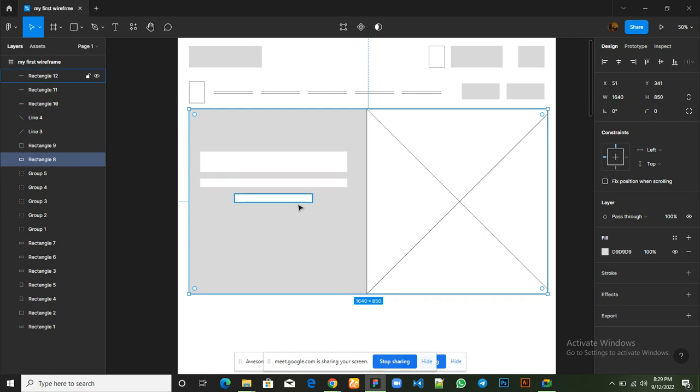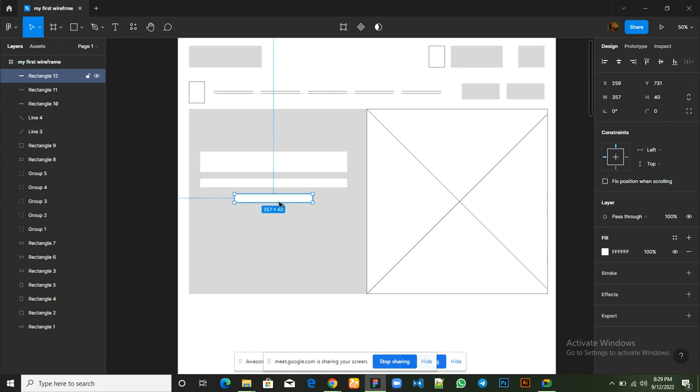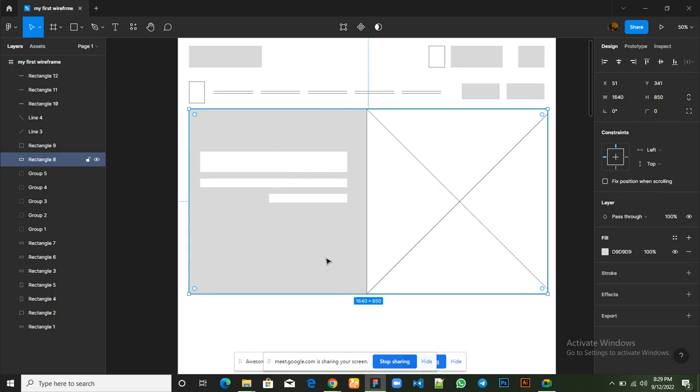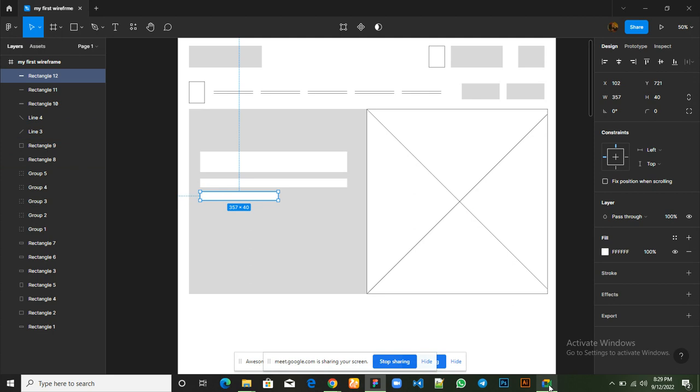Any other one coming down will come under this one in the middle here. Then alignment to the right, this one will be going to the right. This is alignment to the right. Okay? So we are working with alignment to the left.